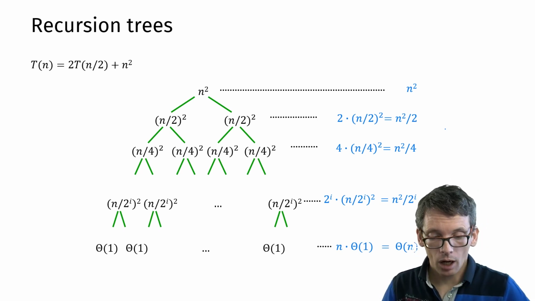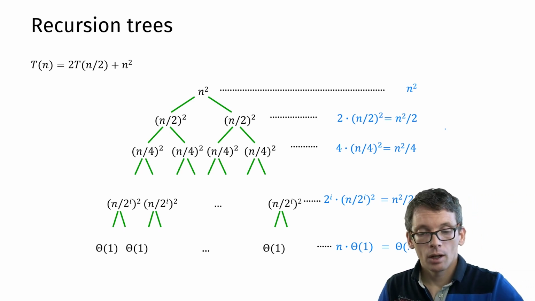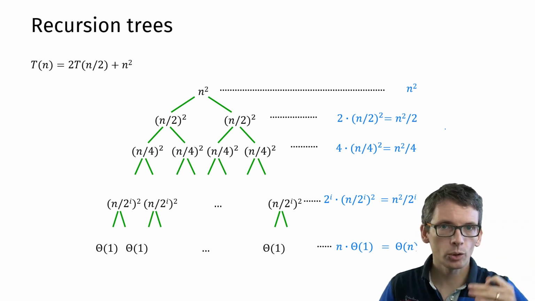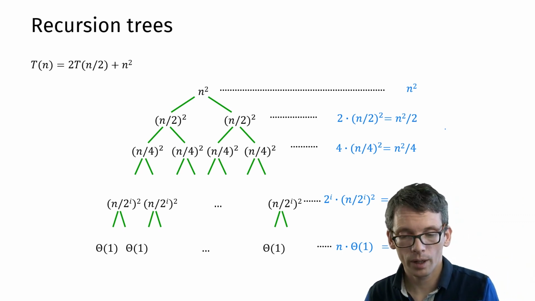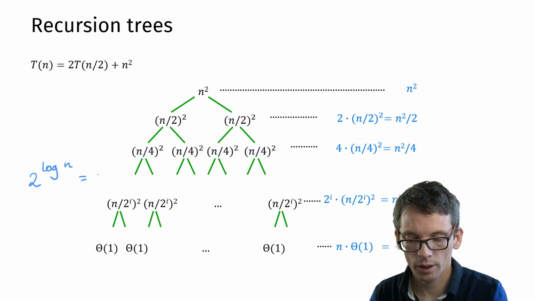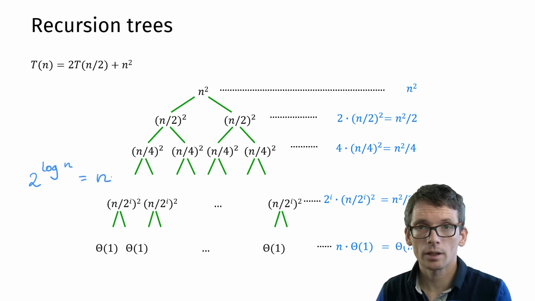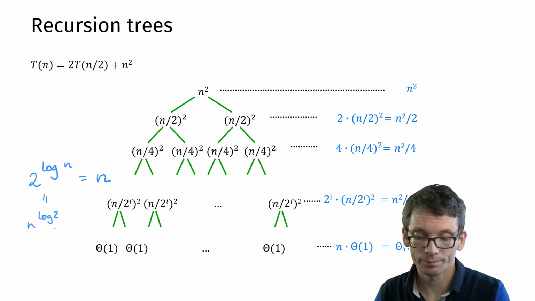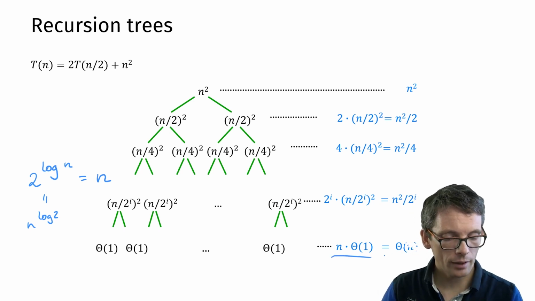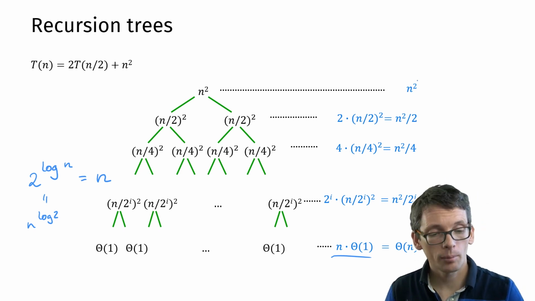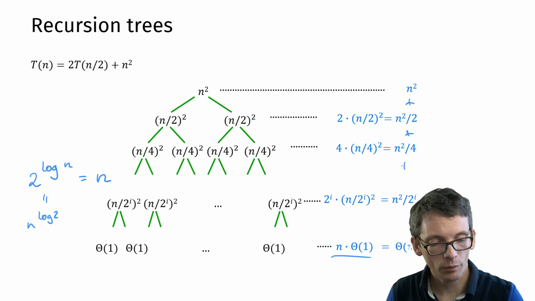And then let's have a look at how many terms we have on the last level. Every time we divide by 2, so we have log n base 2 levels. And we always have a branching of 2, so the number of terms is 2 to the log n, which is simply n. I can rewrite this as n to the log 2, and log 2 is 1. So that's n, this last term here. Let's add all of this up. We have n squared plus n squared divided by 2 plus n squared divided by 4, and so on.